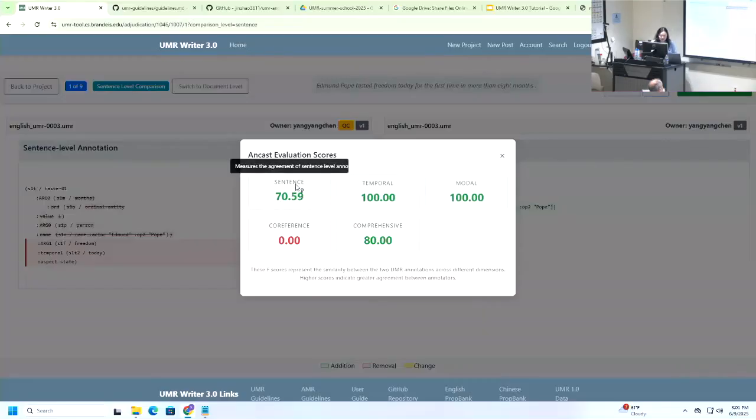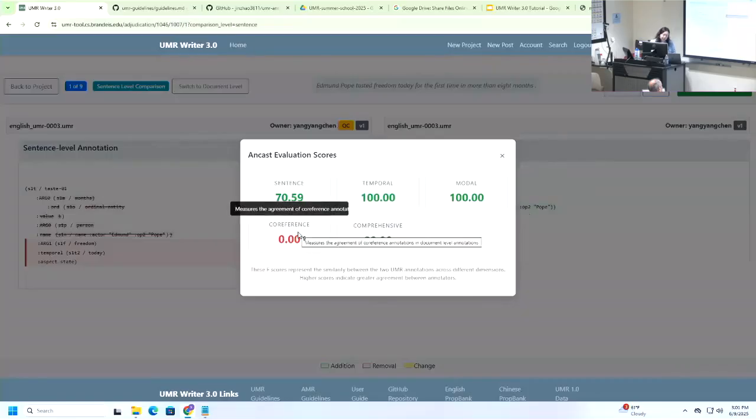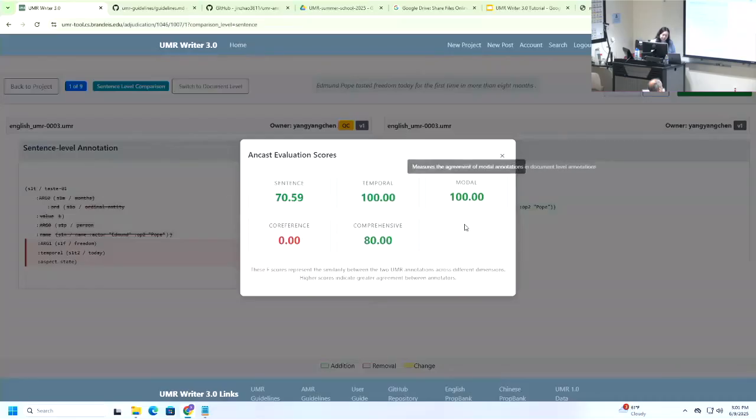For example, at sentence level, it's 70% overlap with our initial, because I only added one sentence in that document. And I didn't change any temporal model or any doc level annotation, so it's 100%.